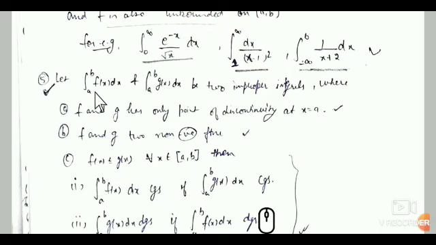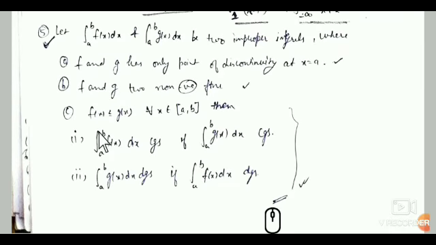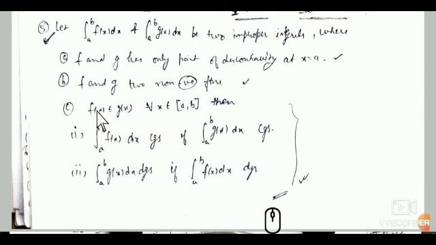Our fifth point is the comparison test. Let the integrals of f(x) dx from a to b and g(x) dx from a to b be two improper integrals where f and g have the only point of discontinuity at x equals a, and f and g are two non-negative functions, right? And the third supposition is if f(x) is less than or equal to g(x) for all x belonging to closed interval [a, b], then the integration of f(x) dx from a to b converges if g(x) dx converges. That means if g(x) dx converges then f(x) also converges, and if f(x) diverges then g(x) also diverges. We did this comparison test in the last class, right? If you want to see it, you can go to the last class, which was the real analysis class.